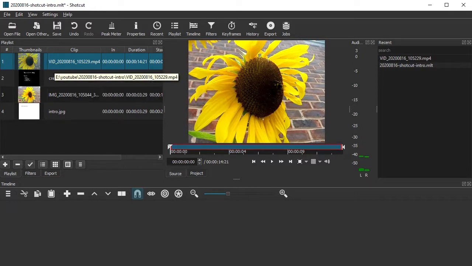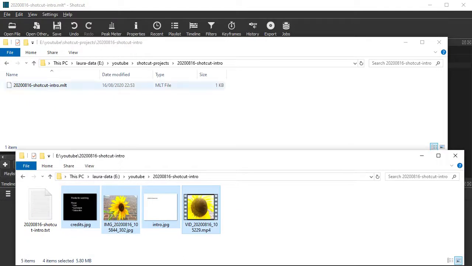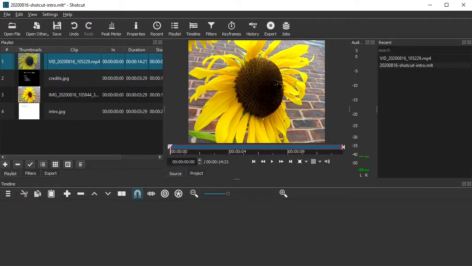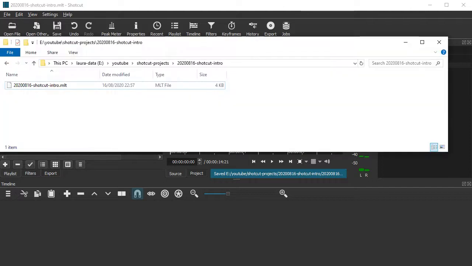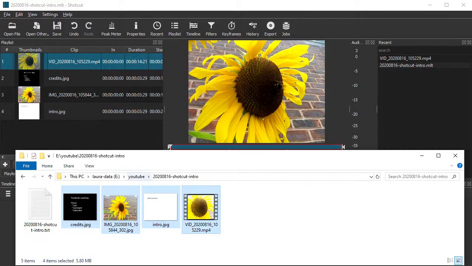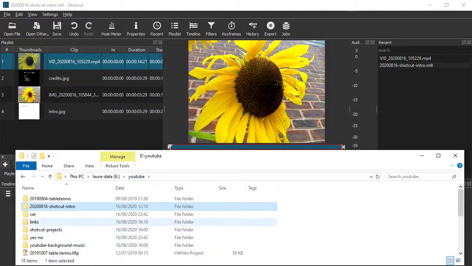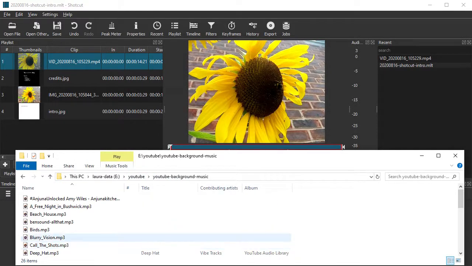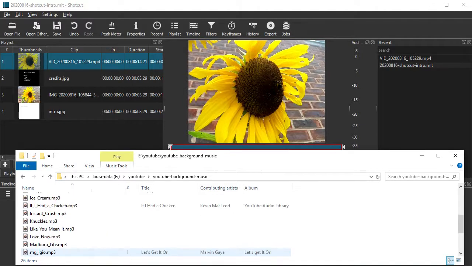Talking about background music, let's go and import some background music. I'm going to save; get into the habit of saving your project because sometimes Shotcut does crash. Let's find my music, which is, I believe, here. I think I said Nimbus was one that I use a lot.